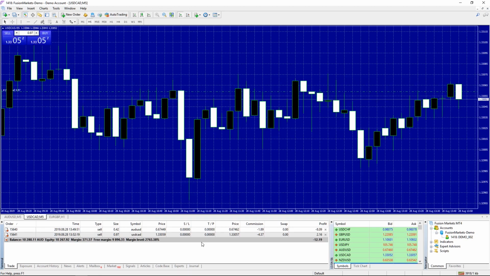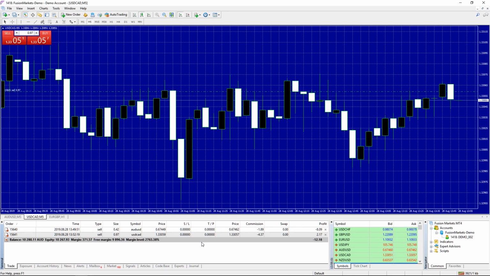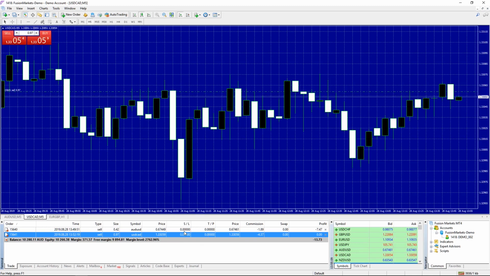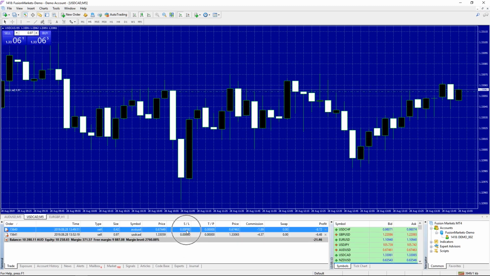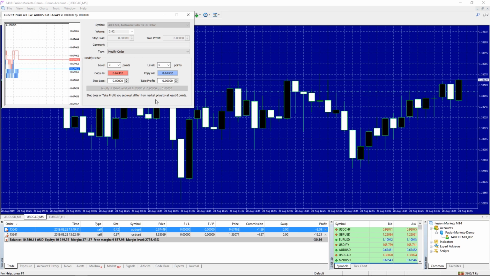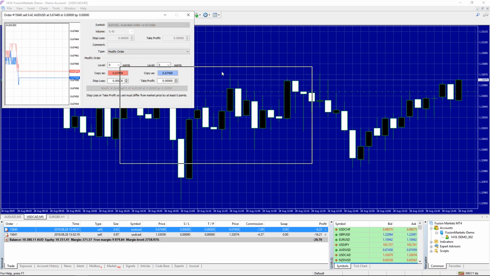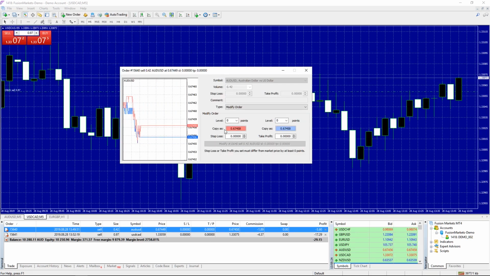And if you do have a little bit more time up your sleeve, then you should actually set your stop loss and potentially your take profit order at the time of entry. But in this case, since we've already jumped into these trades, we'll just go ahead and add them after. So the easiest way to do that is just to double click on the stop loss like so. And that's going to bring up the options there.